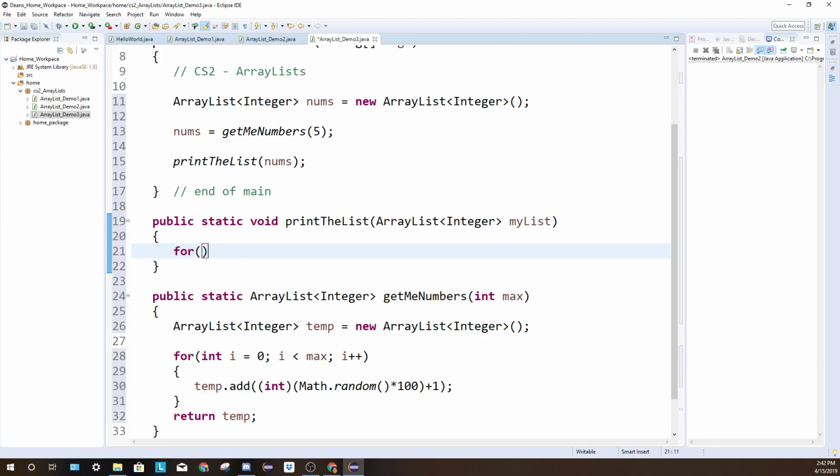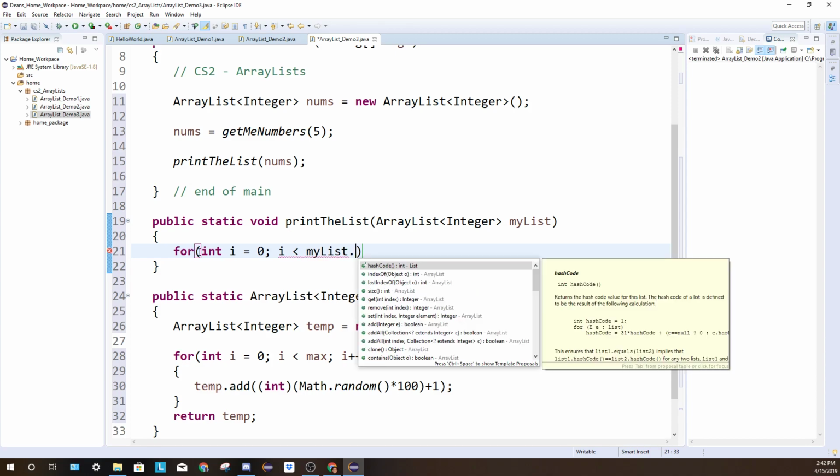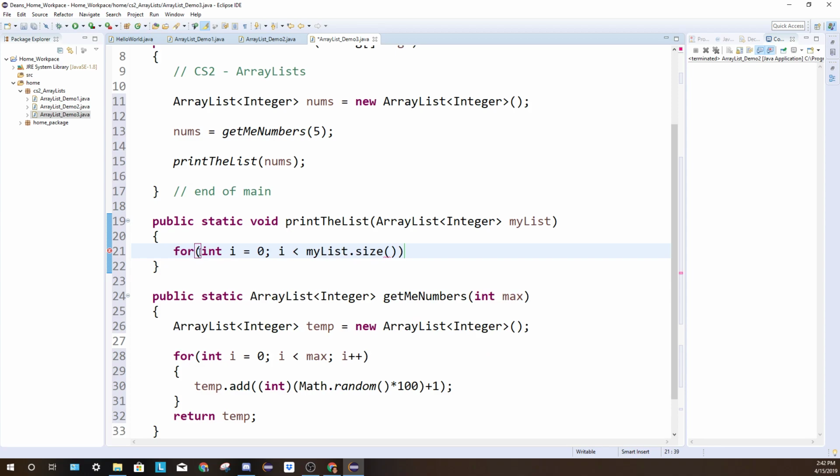So obviously some sort of loop is in order, so I'm going to make a for loop, and I want to start with the first and end with the last. I don't always know how long it is, so to make this a really good generic method, you'd want it to work based upon whatever the size of the list is. So I'm going to say i is less than myList.size, and of course increment by 1.